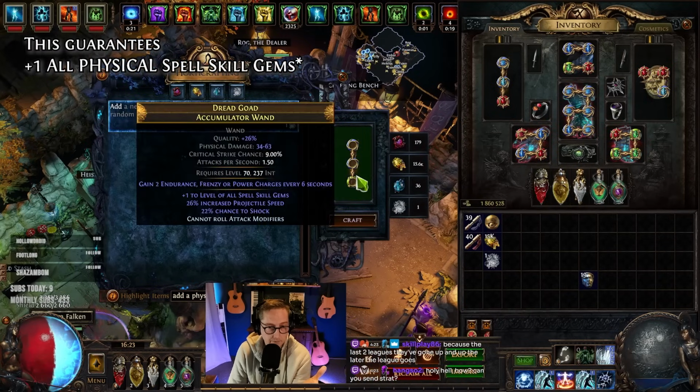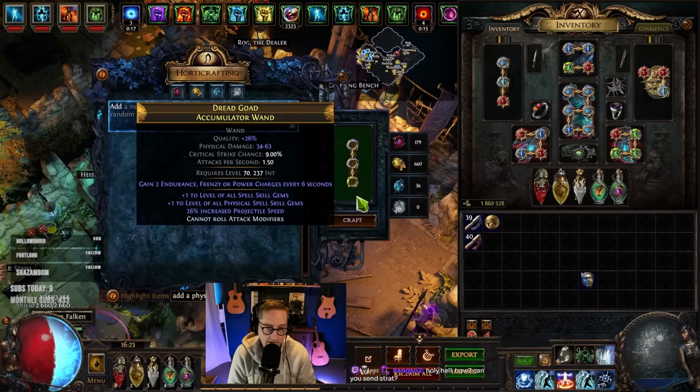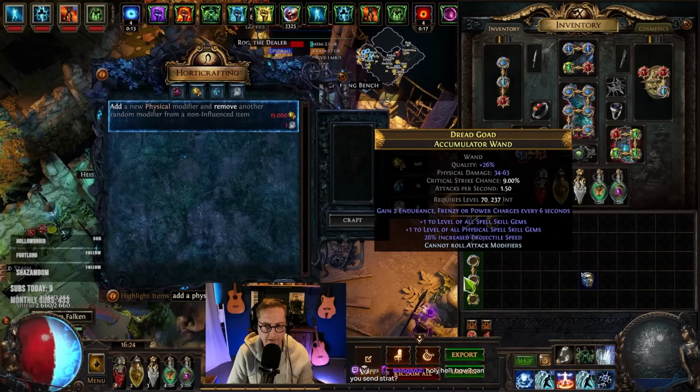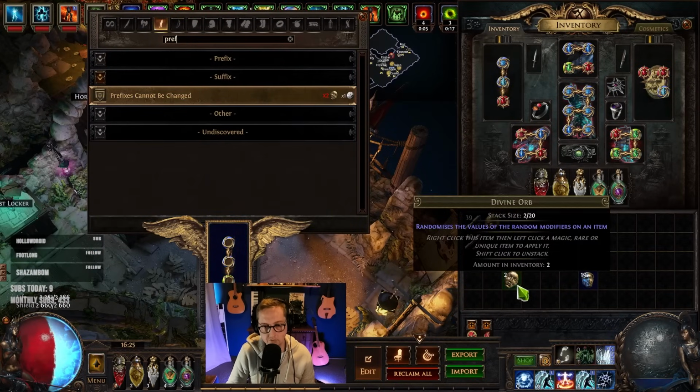This guarantees +1 level of all spell skill gems. And there we go. We didn't get unlucky. So here is our +2. That doesn't work for all the elemental types, but for Fizz, it does. So now what we need to do is prefixes cannot be changed. 2 divines.